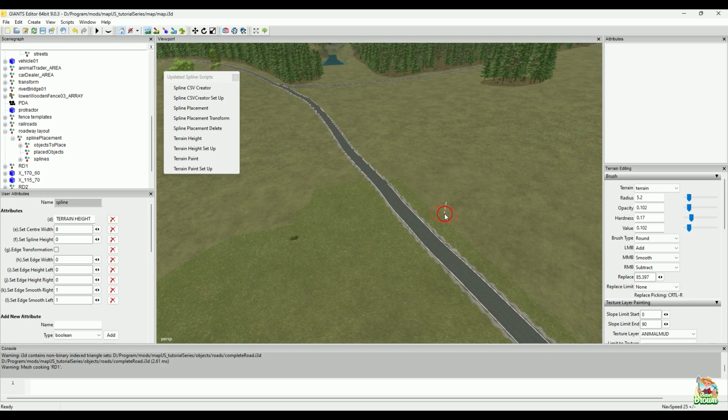Now, keep that in mind though, with that CSV creator, it's going to pick up everything, right? Any bumps and all that stuff. The one thing you can do to lessen it is, when you run the creator, it'll ask you how far apart you want your spline or your control vertexes. I generally use 5. You can increase that number a little bit and it'll smooth things out a little bit for you.